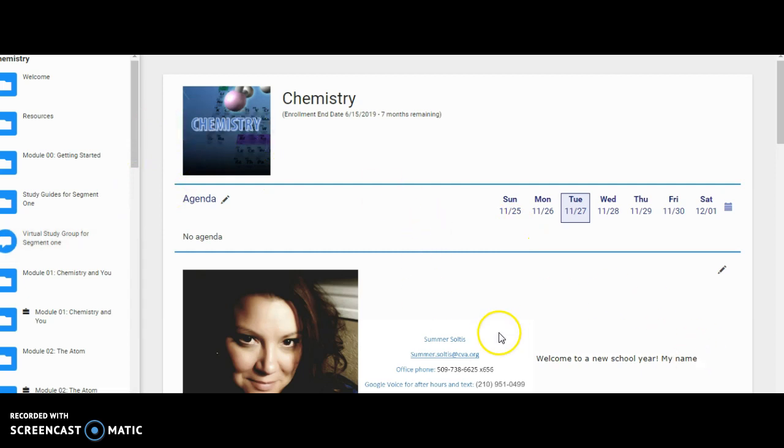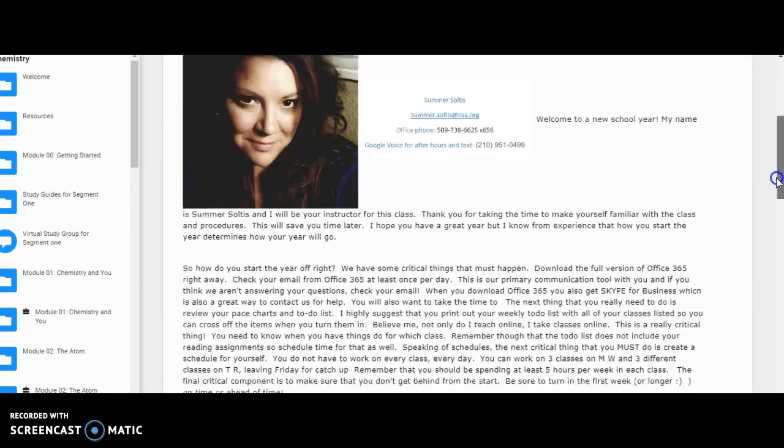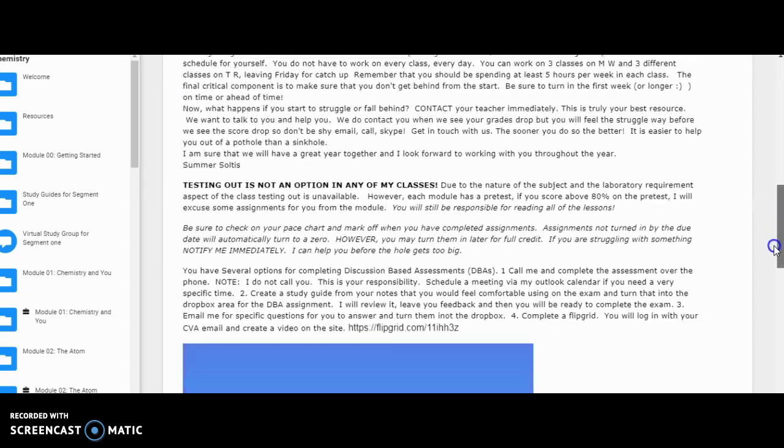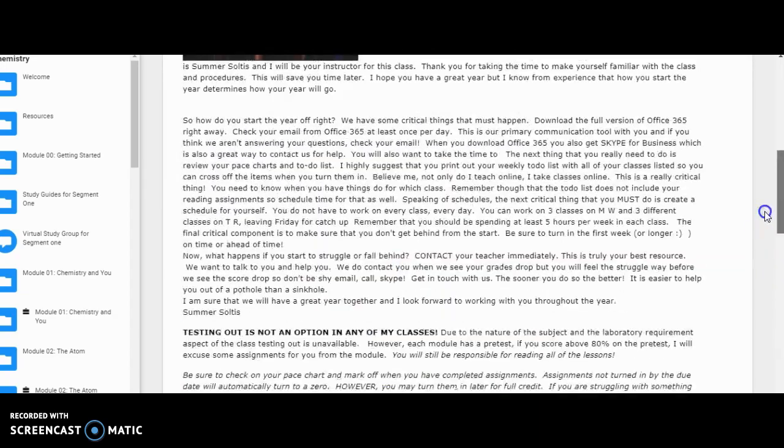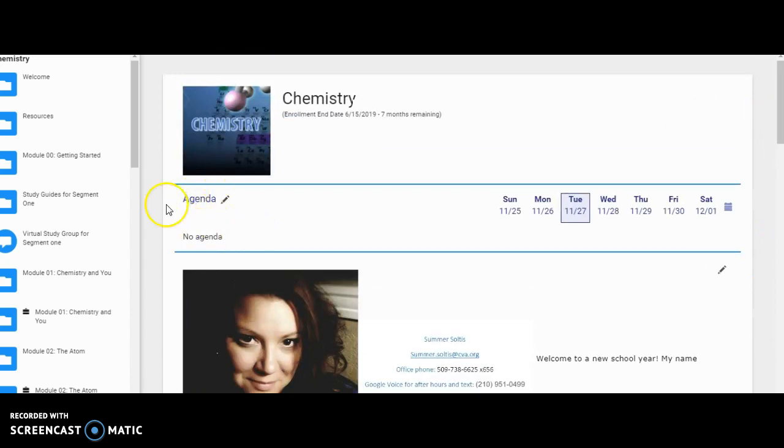So this is my home page. This is the landing page, okay? There's lots of great information on here. You should be reading it. It's important. You'll also notice that there's this wonderful agenda up there, and if you want to use it, you can break up your stuff and put notes in there and break down your assignments or add assignments that maybe you've missed. So anyway, I put stuff up there too, but let's go back and talk about this.